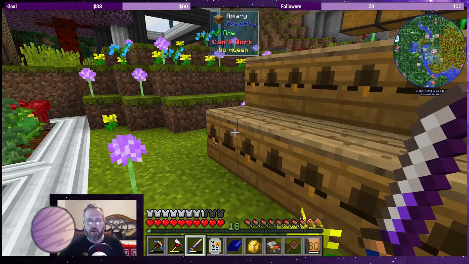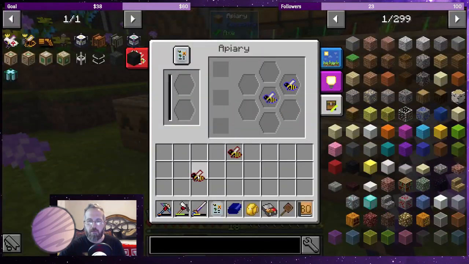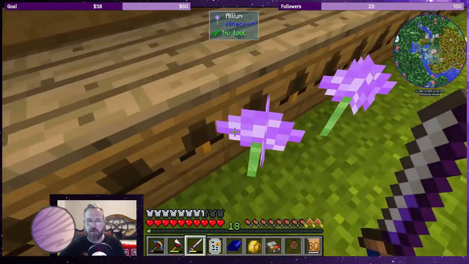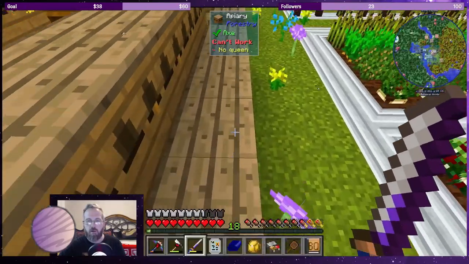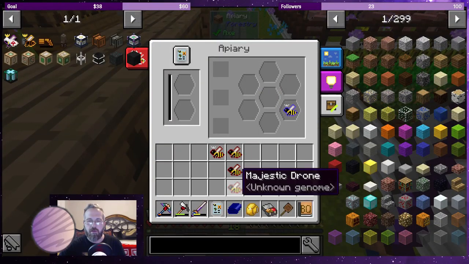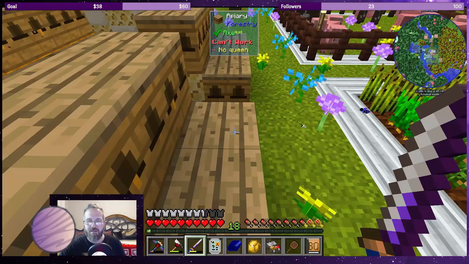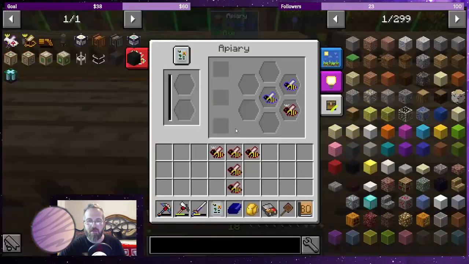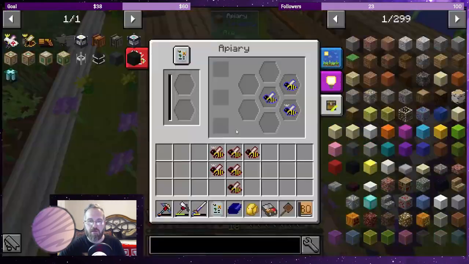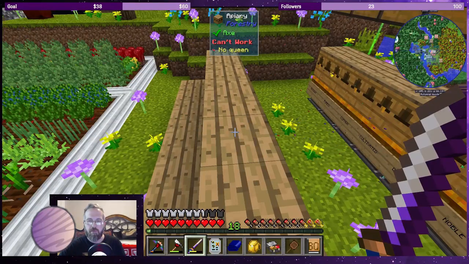Let's see if we got any majestics. We got a majestic drone here. A majestic queen, princess here. Let's see. It looks like, wow, are they all turning down into cultivateds? I'm not finding any nobles. That's crazy. We got a good amount of majestics though, so the mutations are happening. I'm just shocked that none of them are nobles anymore.